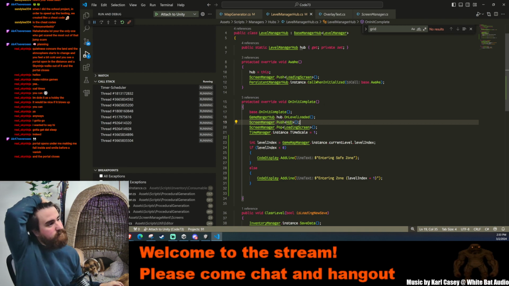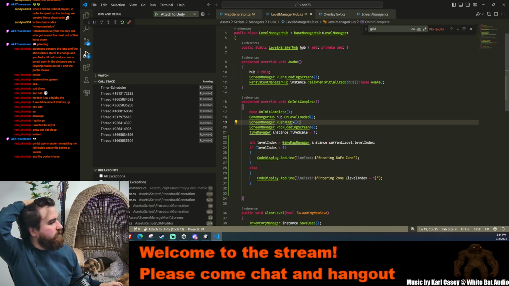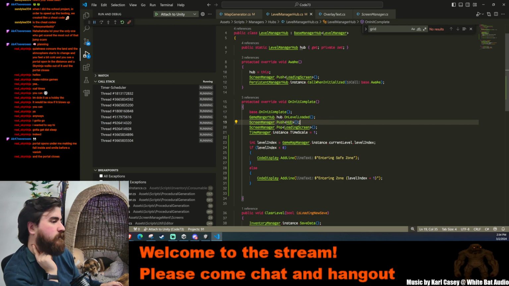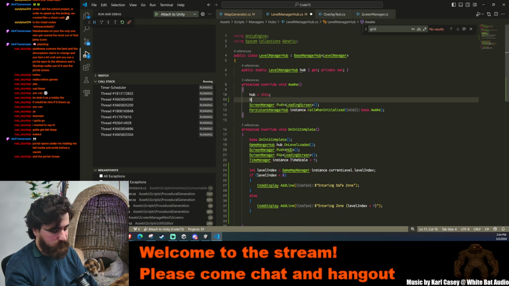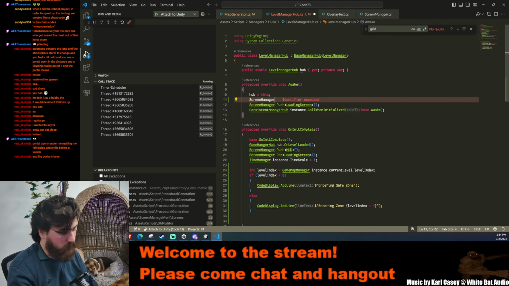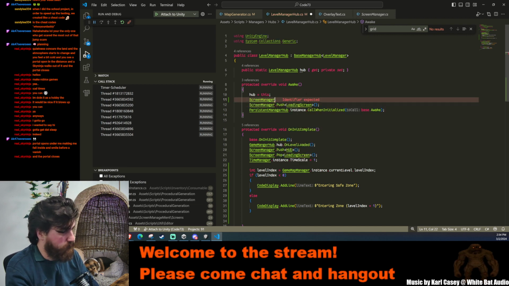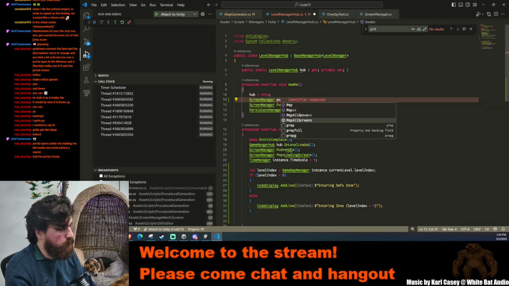So how do I fix that? Each time I load, I basically push the loading screen, and then I should probably, yeah, so when I do this, I should probably first go screen manager dot clear or pop all, right? Pop all screens.